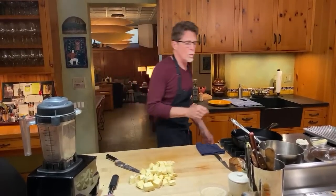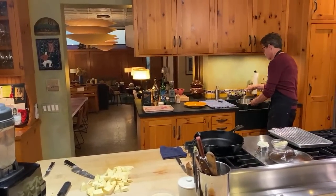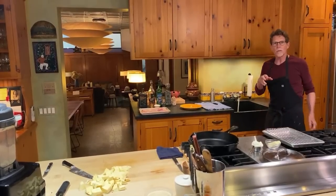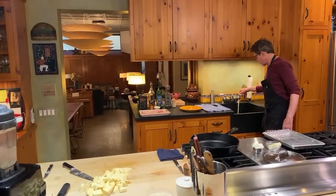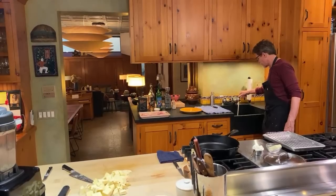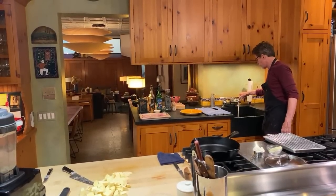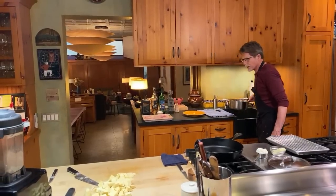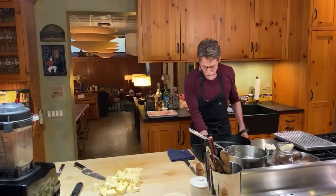Okay, so now I've got all of that done. I'm going to get some water in a pan here. I want to have enough so that I can cover the sweet potatoes by about an inch or so. And then I'll put that over a high heat and start bringing that to a boil. I think that should about do it there. I'm just going to put it at the back of the stove here.